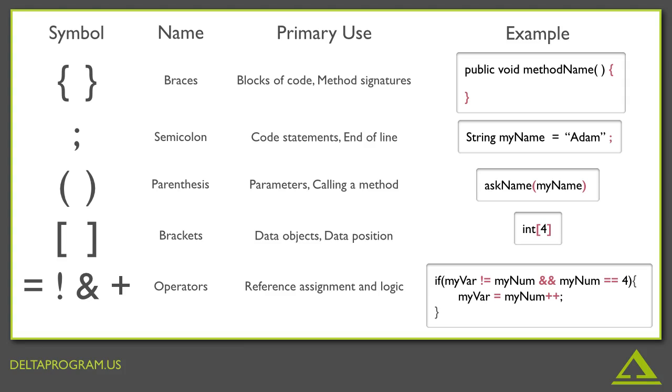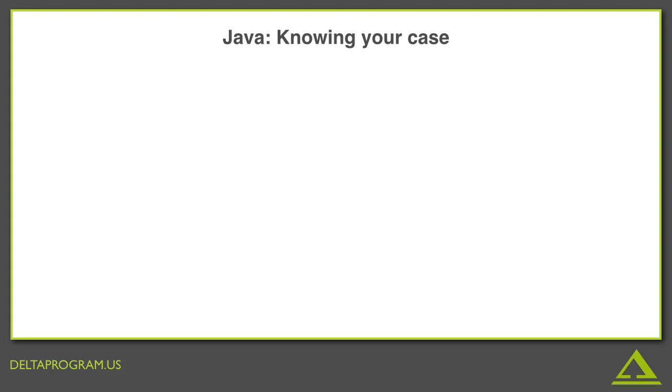Now, one thing that you might have noticed from my examples, there's this uppercase and lowercase lettering situation happening. And I would like to explain why that's going on. In Java, there are specific ways we use casing, or uppercasing, lowercasing, capitalizing letters. First off is camel case. This is the most common thing you'll notice in Java.